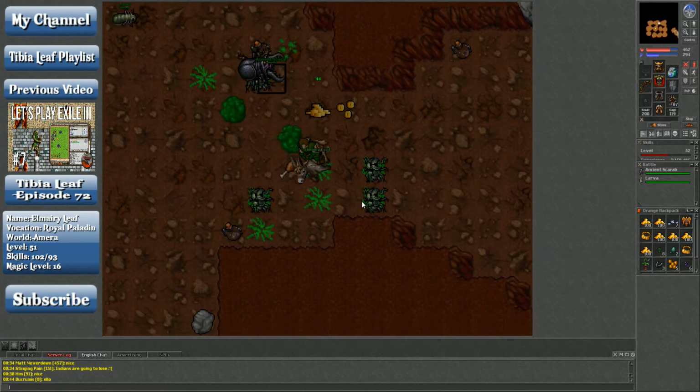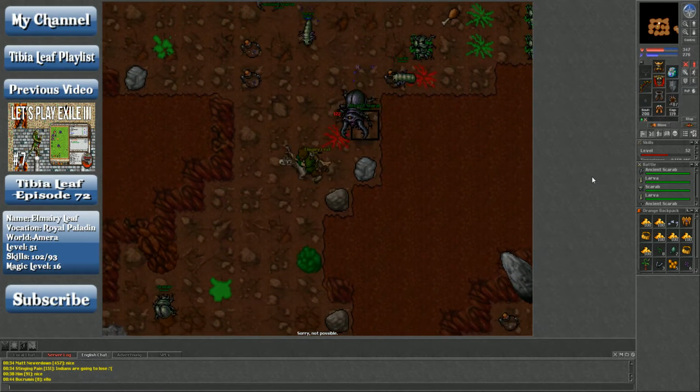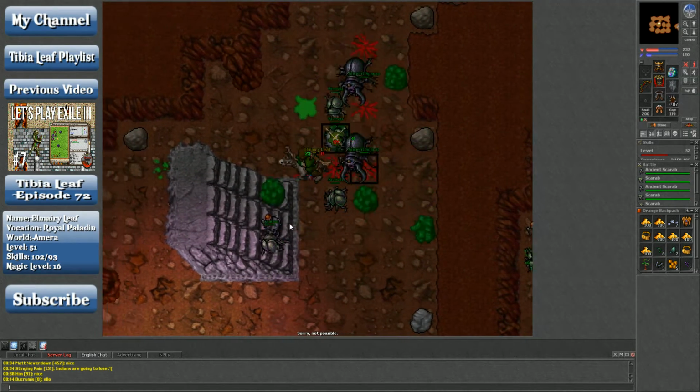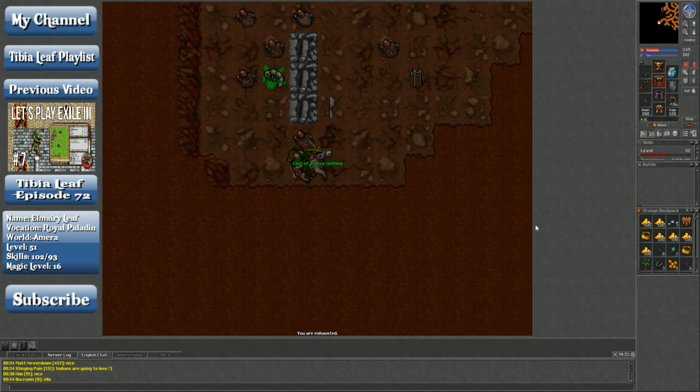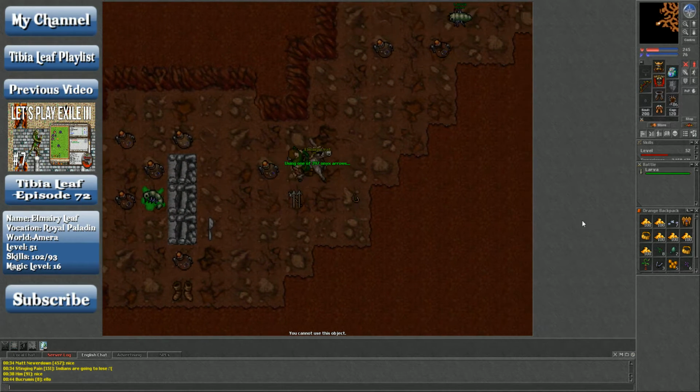No! I don't want to kill you. Run away! Run! This is a terrible idea. Oh yeah, this is a terrible idea. Woo! That was a little sketchy. On a side note, we also brought way too many arrows.